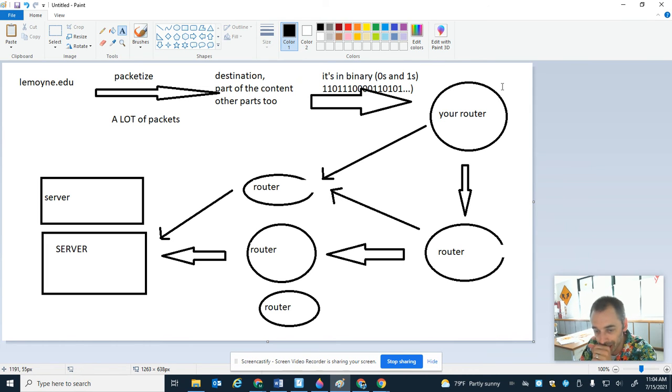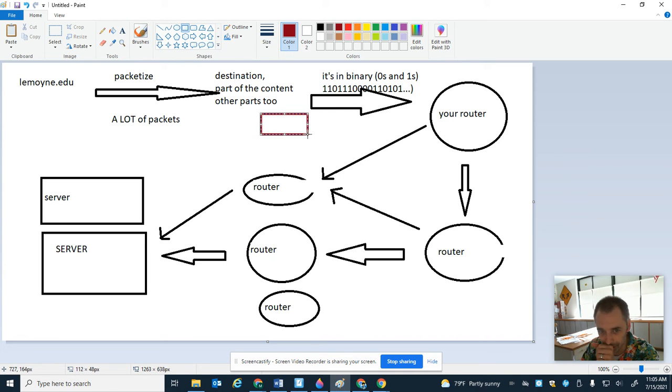I think the other really good question is you typed in lemoyne.edu and it somehow transforms into zeros and ones. Somebody, somewhere, has to take that information and transform it. And you're like, okay, it's just part of the packets. That's like a hand wave. The really cool thing I think people should know is there's a server somewhere in the middle. It's called a DNS server. And I'm only bringing this up because we're going to talk about it a little bit in terms of security next time.